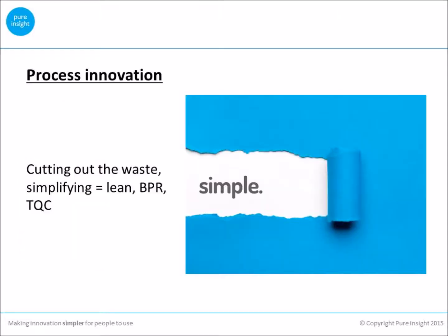Now actually it's a fairly well-known idea, particularly in the field of process innovation. The way we do things, physical products don't appear, factories in various different ways make them, but any business, any organisation, public or private, has all sorts of activities to enable it to get its job done, processes. And what we've learned, and we've really been learning hard since the 1980s, is we could improve those processes, particularly by cutting out the waste, by simplifying, by making them more direct, making them do just the job they're supposed to do. And all sorts of labels have come up for the methodologies to do that.